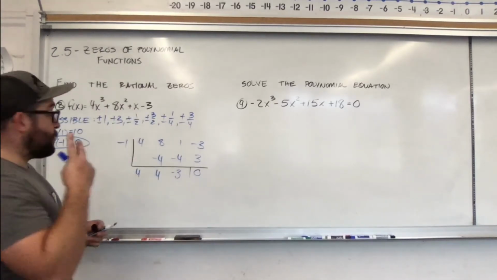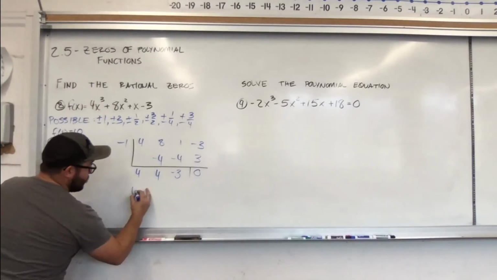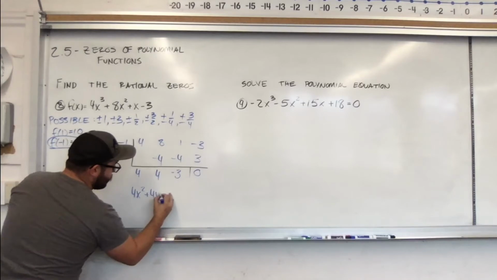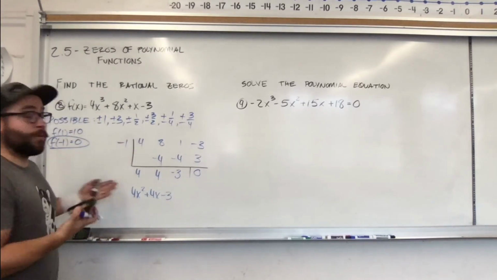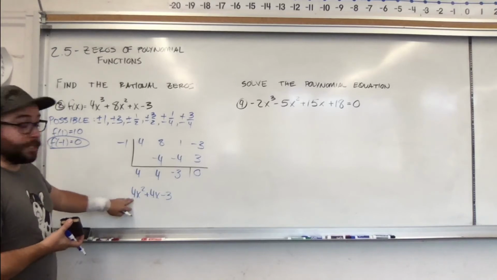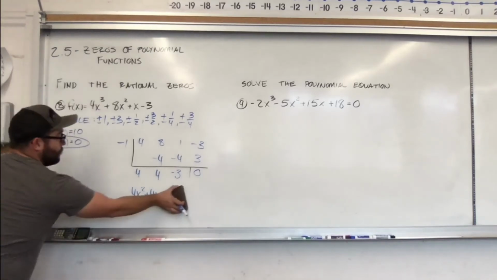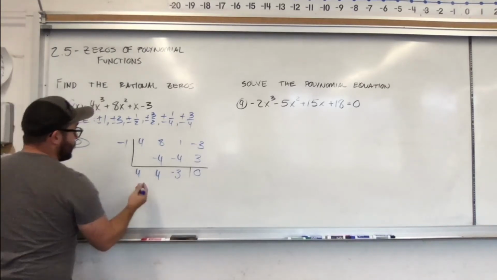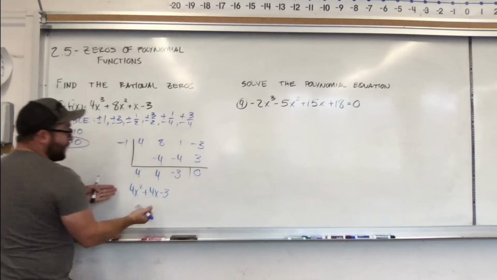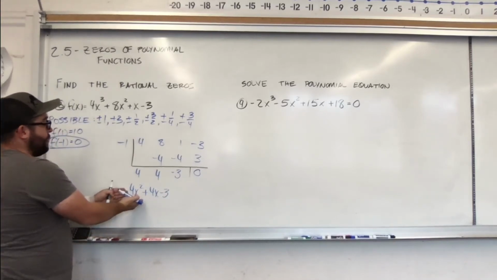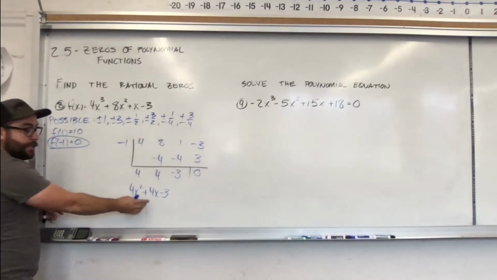Now we can do one of two things at this point. We can take this, that's 4x squared plus 4x minus 3. We could factor that, that's not horrible, or worst case scenario, we could do quadratic formula. But if you didn't want to go down that route, we could take this polynomial now and run through the list of possible zeros onto this.